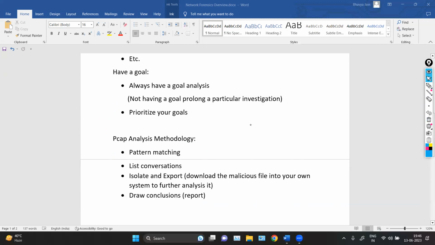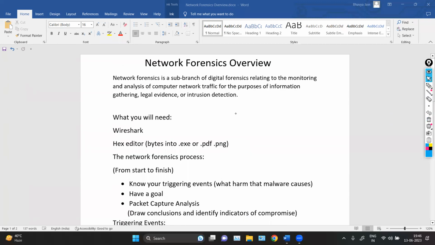So here we have the analysis methodology, goal, etc. Basically, we are going to start the malware analysis from tomorrow. We will see some sample captures first.